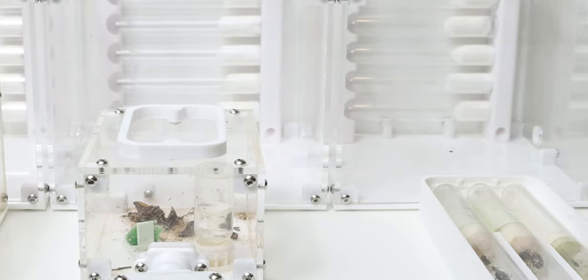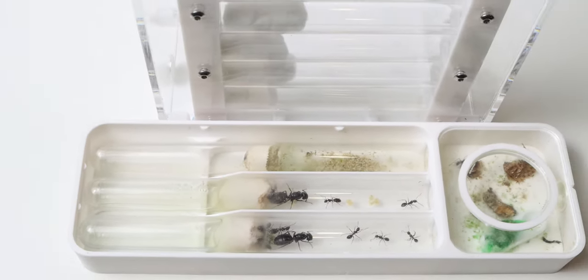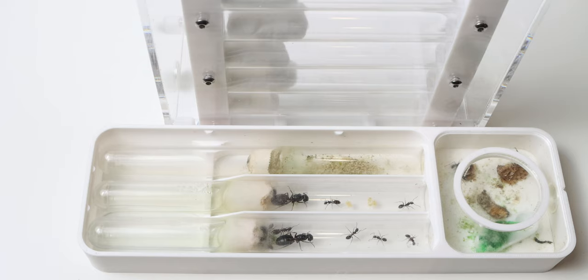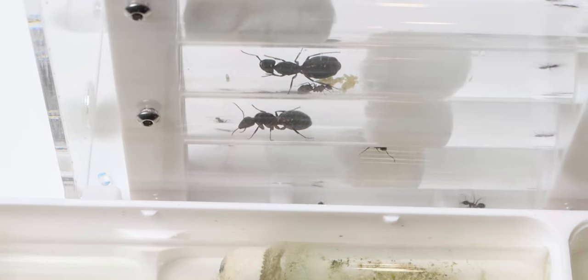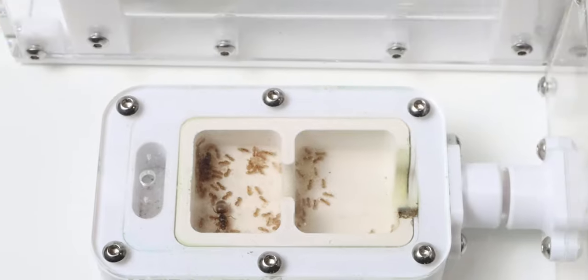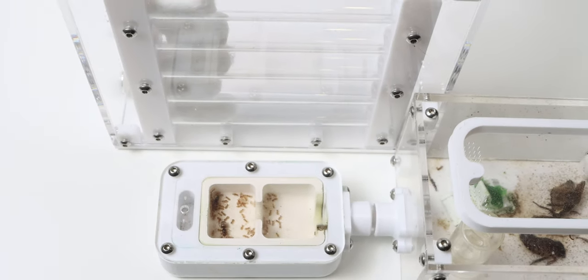That's been a short introduction to all three colonies. Let's move the first colony, the Camponotus Ligniperdas. I manually have to move this queen from the test tube into the new test tubes because they're not allowed to leave and they're not allowed to have any signs of life — they have to be stuck in this and now they're stuck in something else. The colony is a little bit confused in the new setup, but they will settle down quite soon. Sadly, I can't say it was as easy with the Flavos, because these Flavos are the hardest ants I've ever tried to move — they just never want to move.